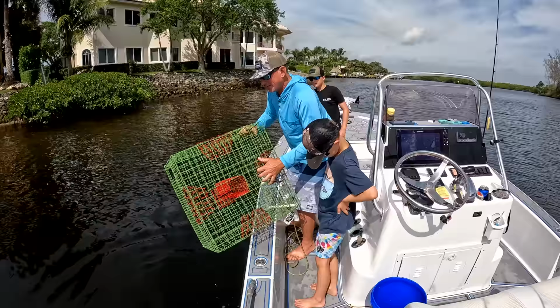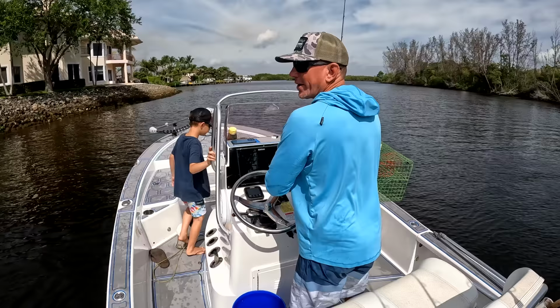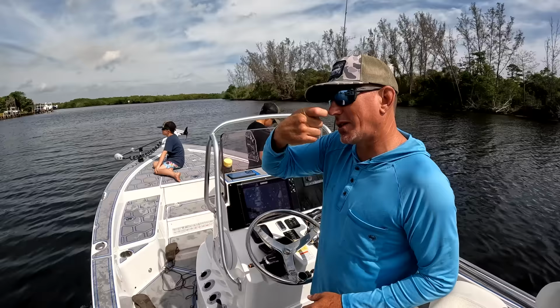But at least we're keeping it consistent. We're 3 for 0. Oh, 0 for 3. Now, 2 days ago when Luke caught that tarpon, I never did tell you what he caught it on. We used the same mullet that we put in these traps. He just hooked it right in the nose with a circle hook, about a 3.5 foot, 40-pound test leader. That's what he was using for bait.